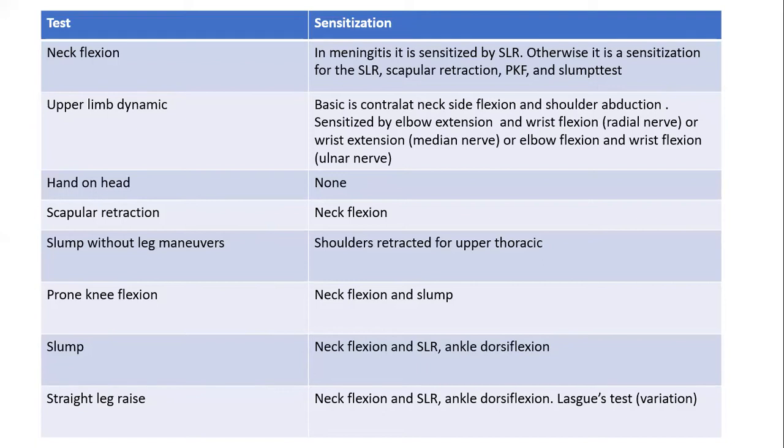And the way to do that is to keep the dorsiflexion of the ankle on and take the straight leg raise down. If the pain stays the same, then it's not neuromeningeal. Very occasionally, neck flexion will reduce the pain that you get with a pathological straight leg raise. It doesn't happen very often, but it's actually quite telling when it does. And it's not what I was talking about before, about reducing tone because of a vestibular spinal reflex. This actually is a pathological straight leg raise, a disc. In fact, you do a straight leg raise with a disc, you get it positive at 40 degrees or whatever it is, and I do neck flexion and the pain eases off and you can actually get a bit more straight leg raise out of it.